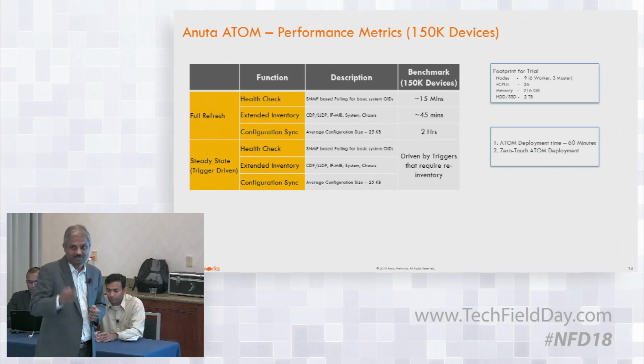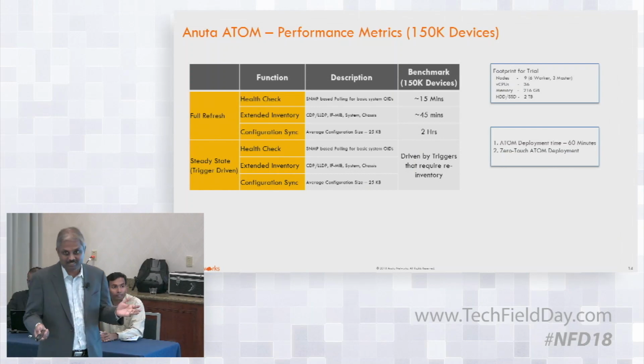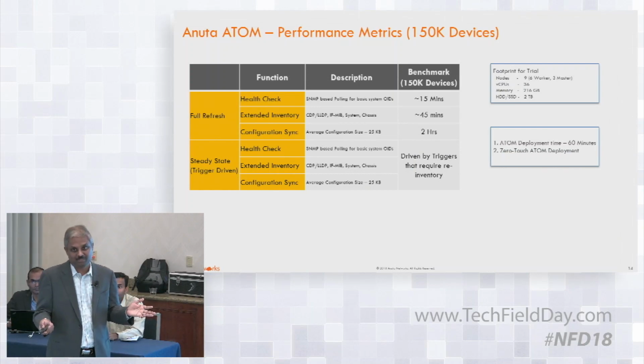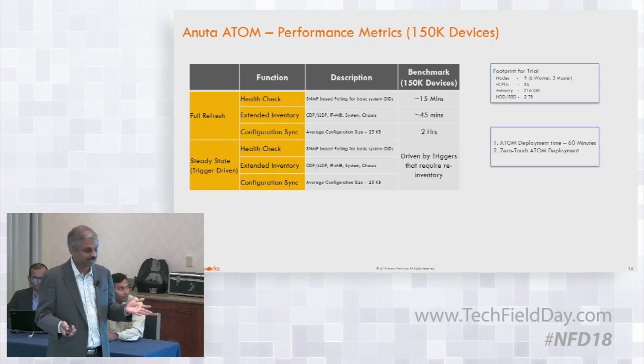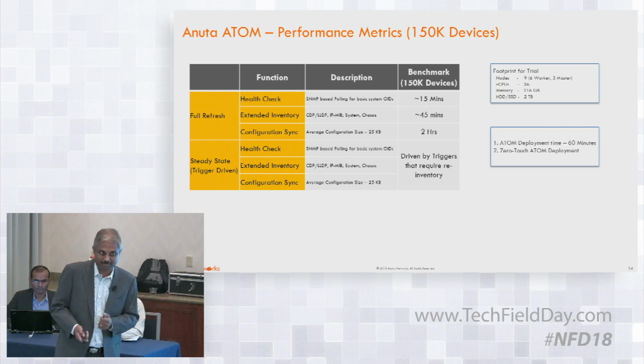Okay, there is a minimal footprint, and one of the questions is, is it automated? So today the Atom deployment is automated. We really want to take out that complexity of deploying Atom with the large enterprise networks. So this can be deployed within 60 minutes, and we provide a complete automation suite with all the SDKs and everything. It's a zero-touch Atom deployment.